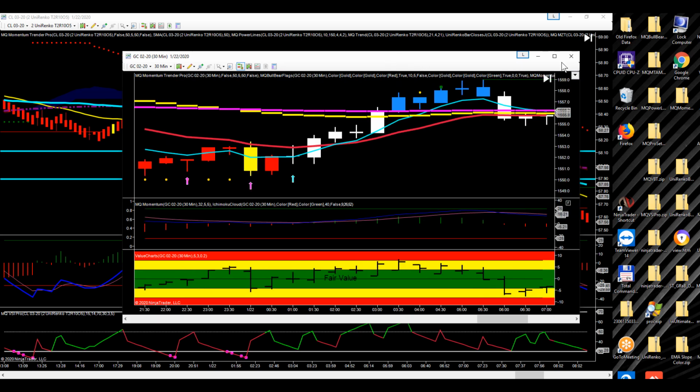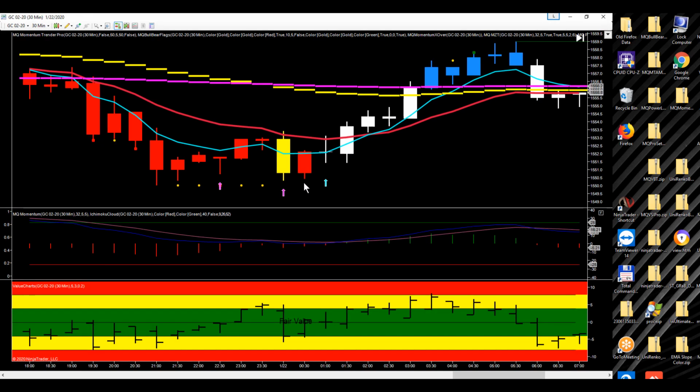Here's our 30-minute chart. And gold started pushing up first thing in the morning, and it was a little sideways, and then we had this really bullish candle. We consolidated, the 5 crossed the 13, and we set up this doji right here. And at this point we're thinking gold's looking bullish. This bar opened at the bottom, closed near the top, opened at the bottom, closed near the top, set up this continuation doji.